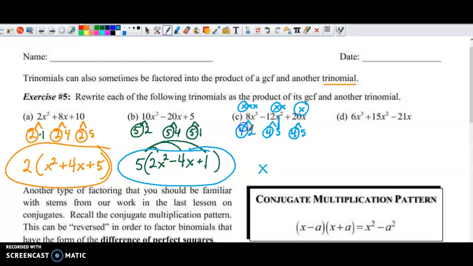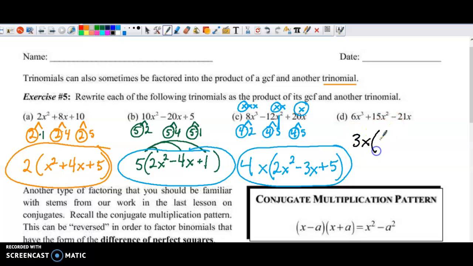So we can move that 4x in front. You're left with 2x squared, because remember I took one of those 3 x's out, minus 3x plus 5. And check your work. Distribute in, see if you get the same thing. And then same thing with the next one. And as you get practice, I hope you can do this in your head. It's not a big deal if you can't yet, but it would be nice if you got there.